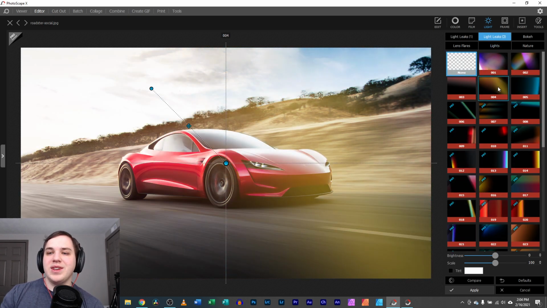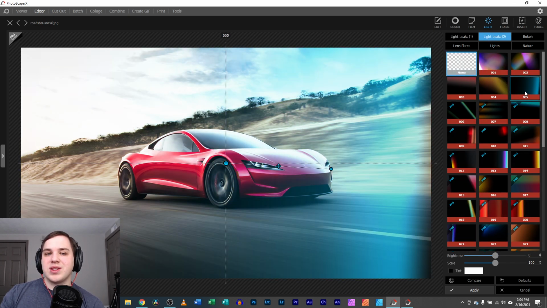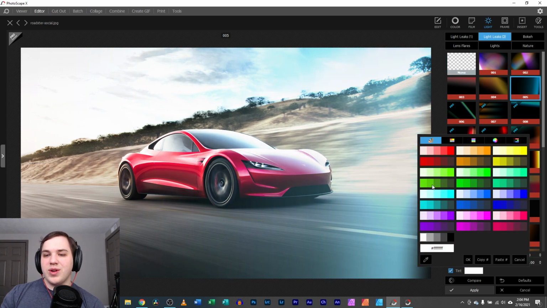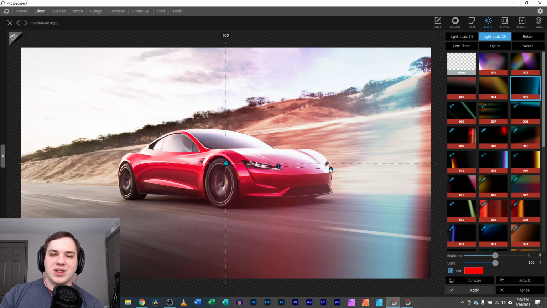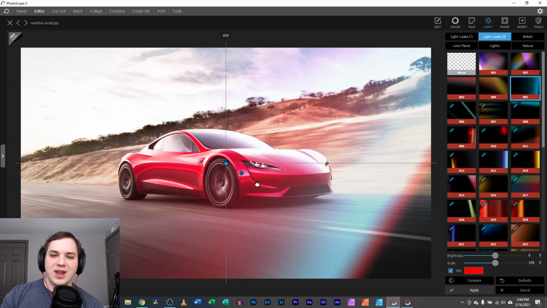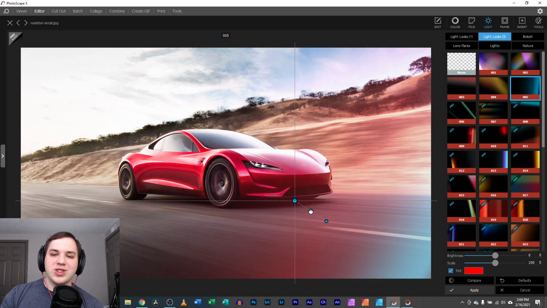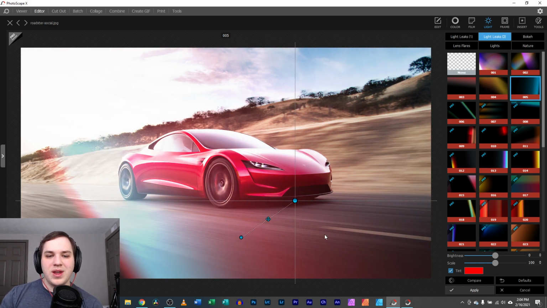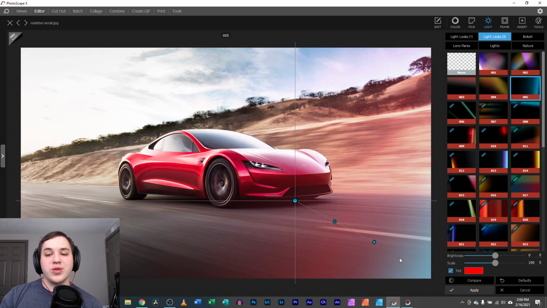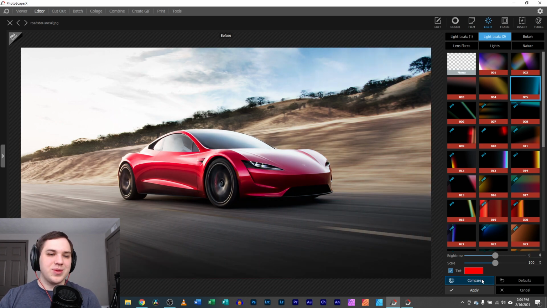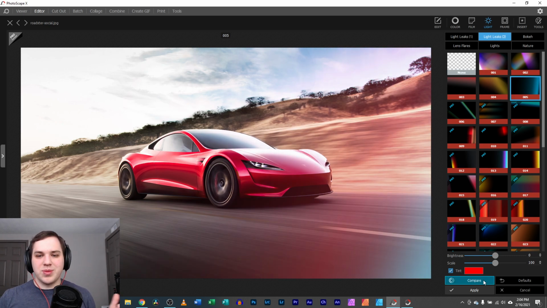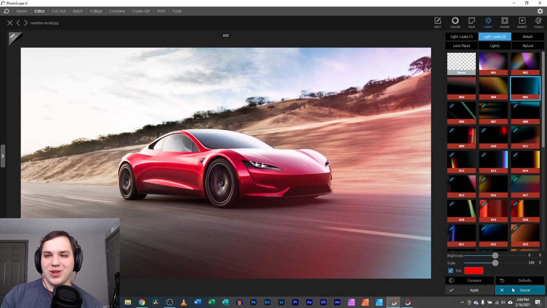Then you have light leak. This is cool because you can select something like, here's this blue, and that's pretty cool right there. But then you can go down here to the tint and say, oh, I want the tint to actually be more of a red. So there's actually a bit of red in there now. And then you can move and adjust where this light is coming in from. And I think that's really cool to be able to add in different parts of the image. So you say, oh wow, it looked pretty plain, but then I gave this corner some edge, and it might give a certain look or a feel that you want to add into your image.